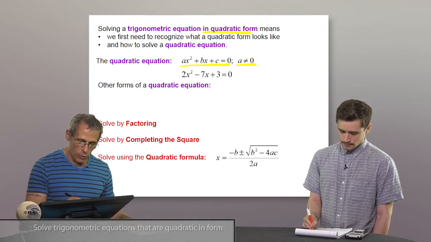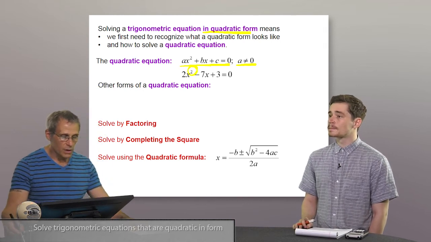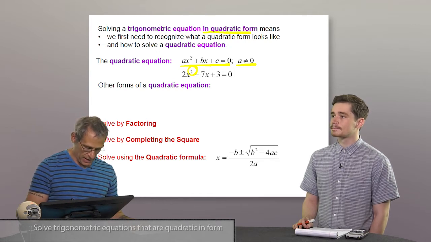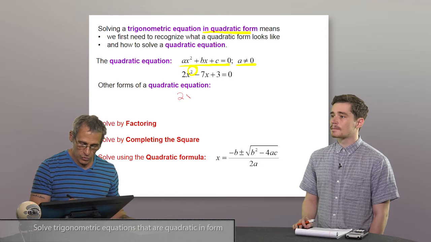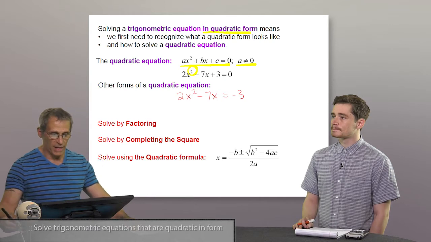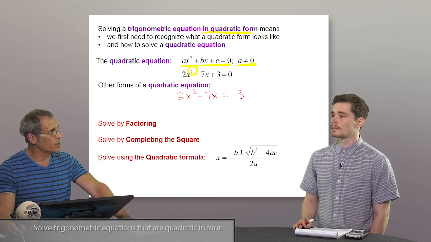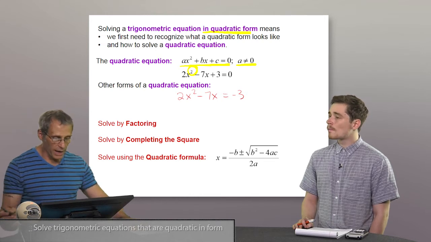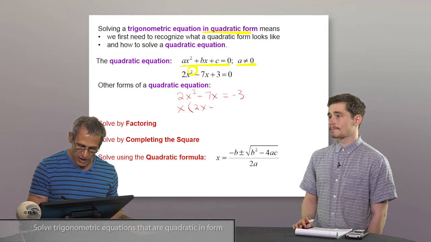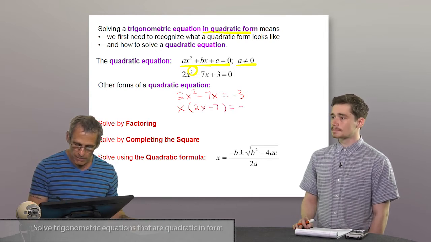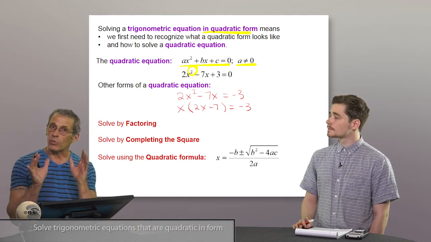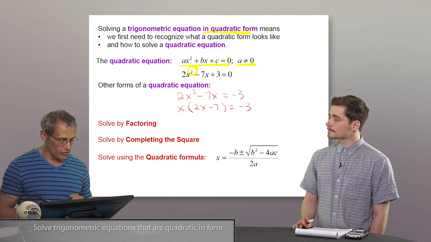How do you know you have a quadratic form? This 2 right here. So these quadratic forms can be kind of disguised. In other words, I can have a quadratic form that looks like 2x squared minus 7x equals negative 3. If I set this equation to 0, I'd be able to see the quadratic form more clearly. I could even disguise it better. I can factor out an x and have 2x minus 7 as the other factor. This is equal to negative 3. And I'd have to realize this is a quadratic form because if I distributed the x, that 2x squared is still the leading term. I could still set the equation to 0.